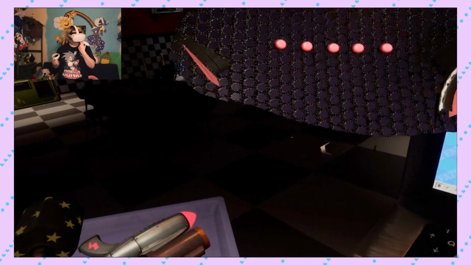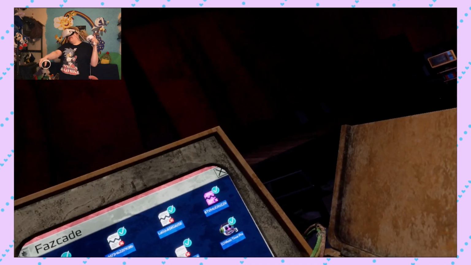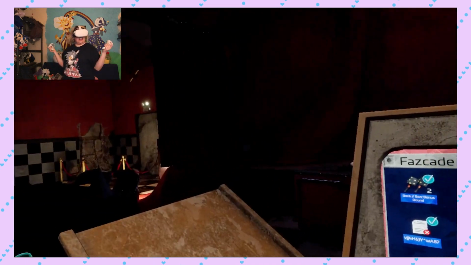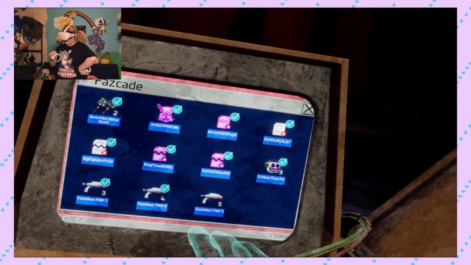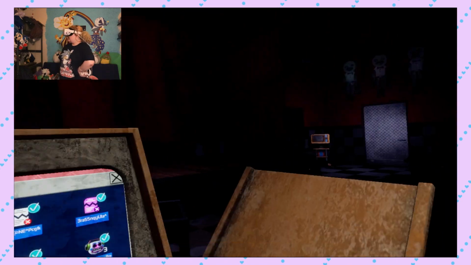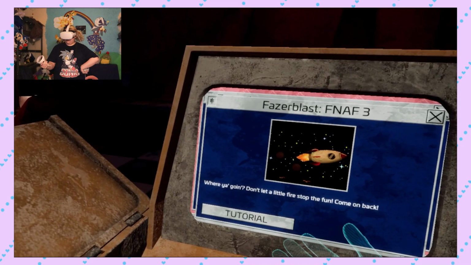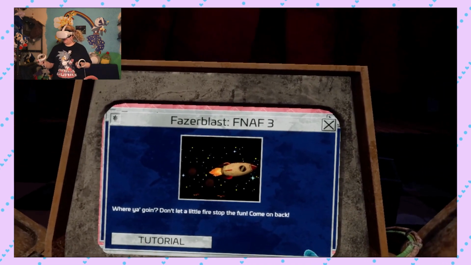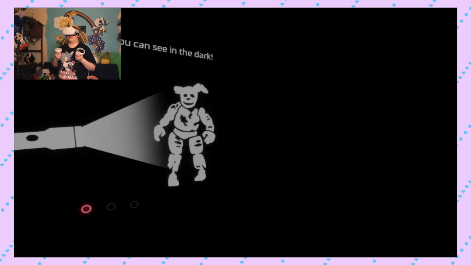In the next one. There! The last game! Okay, looks like we do have some new content to play other than me going through all the games. This is a complicated one just to unlock that one little thing. It's FNAF 3, right? Yeah. Where you going? Don't let a little fire stop the fun. Come on back. Oh boy. So let's go ahead. We haven't done this one. I can still only assume it's bad.